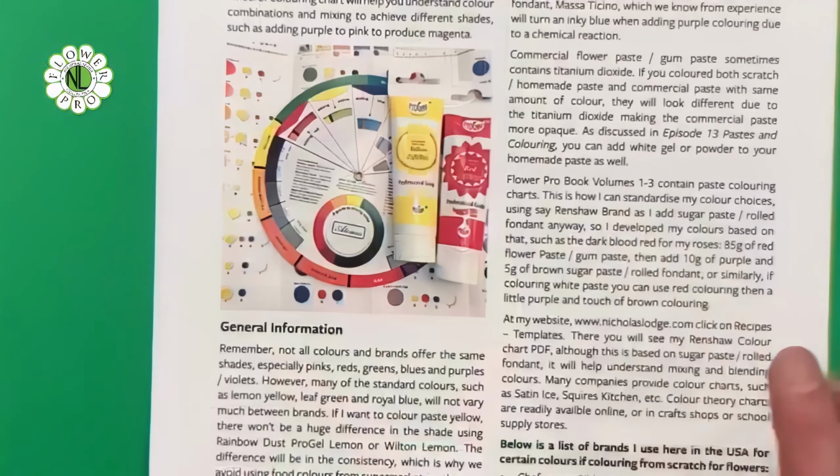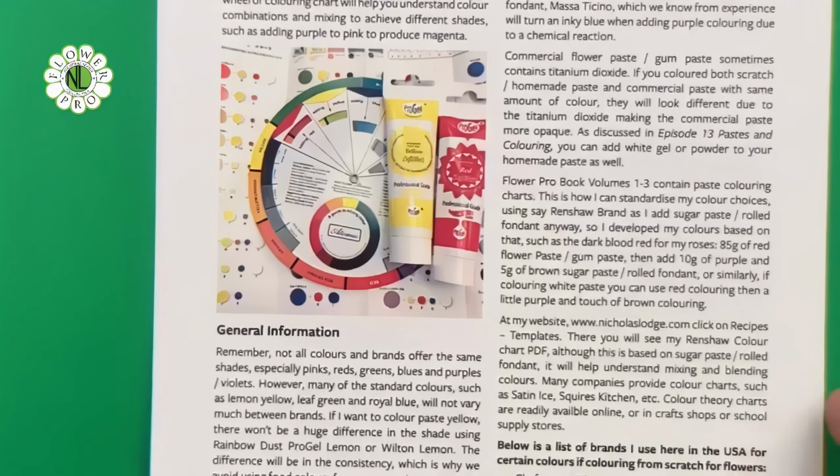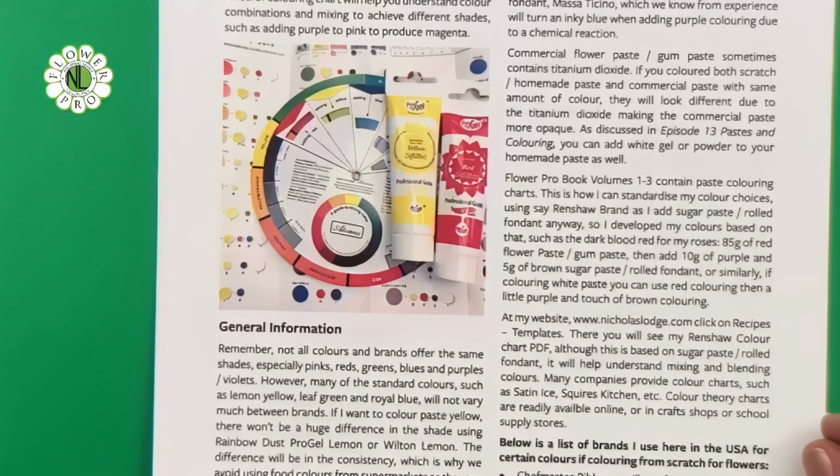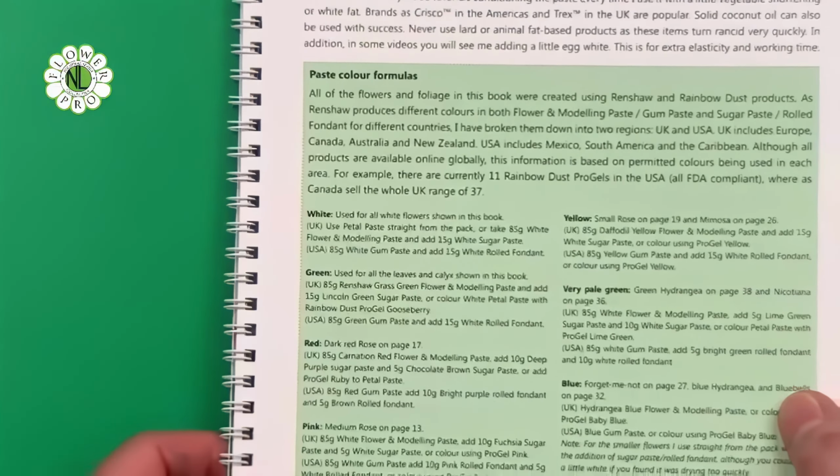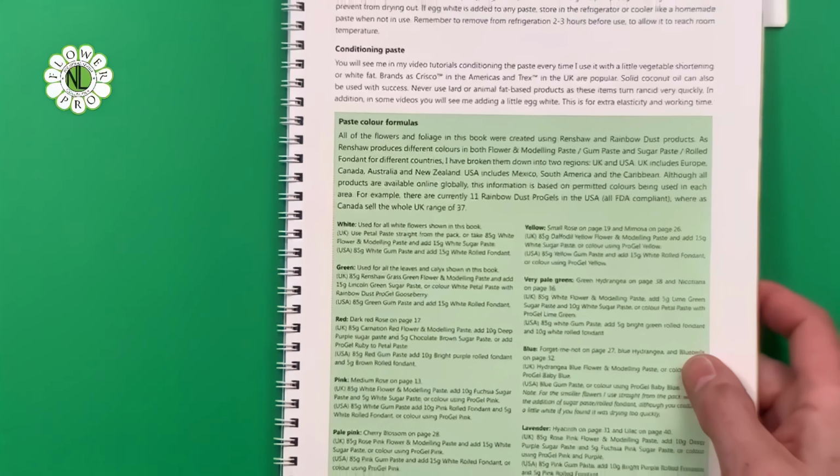And then in volumes 1 to 3, they obviously have paste charts. This is how I standardize my color choices. When I teach most of my classes, I use Renshaw brand a lot. I also use Arati's paste, the Sugar In paste that's now available on the market. In volume 1 especially, we talked about formulas, so there are color formulas in the front. Because the Renshaw gum paste dries very quickly, as you'll see in most of the videos, I generally add sugar paste or rolled fondant to it.